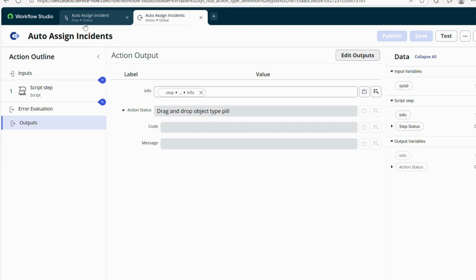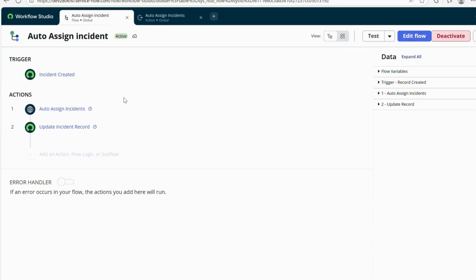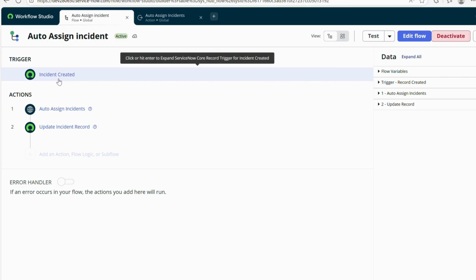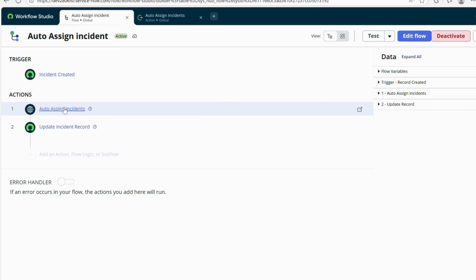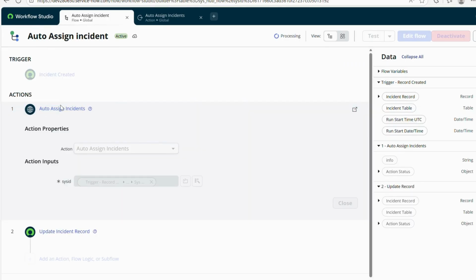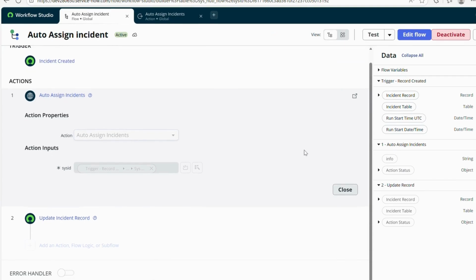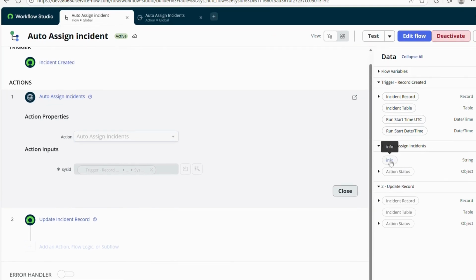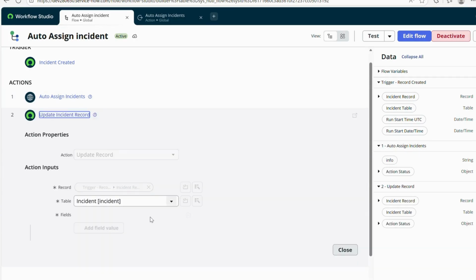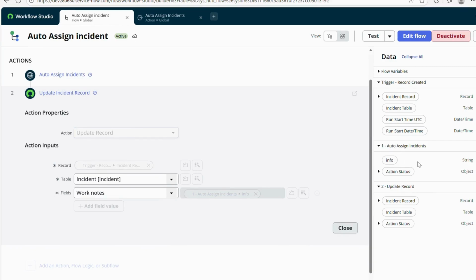Now we created a flow, and in that flow we defined a trigger condition as incident created, and we called that action. Finally, in the last step, if I click on this auto assign incident, you can see that info is there. We can access the outputs within the flow because we have already defined that output in our custom action, and we did update the record with the work notes with the same information which is coming as the output.